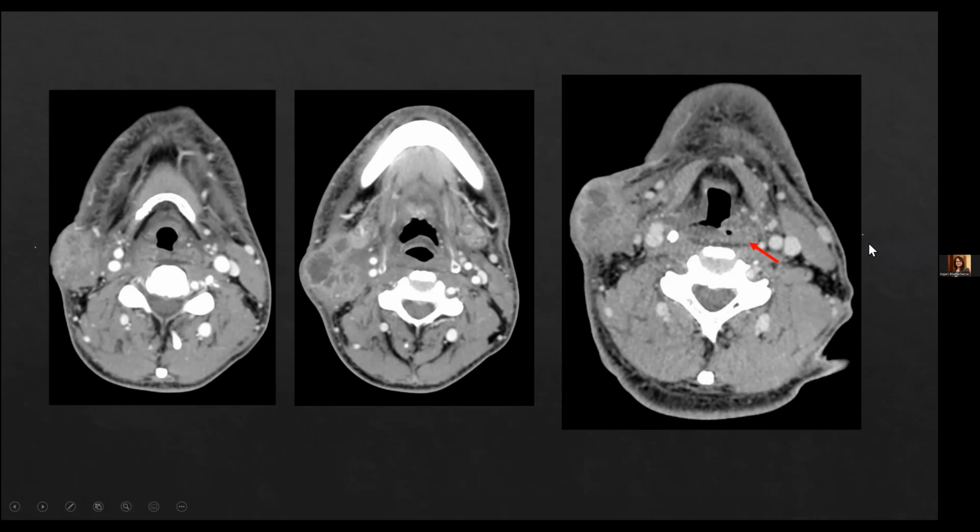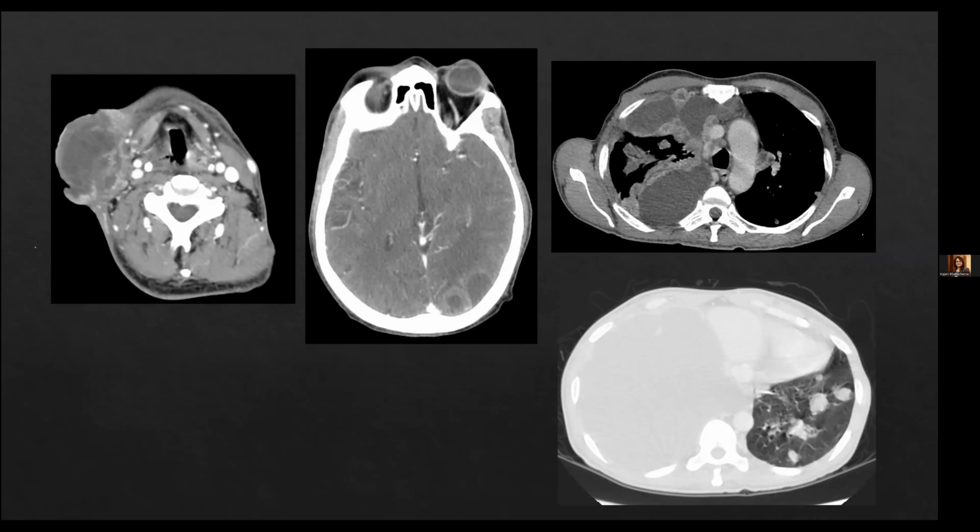But after some time, the patient presents with difficulty in breathing, and we can identify a significant increase in the nodal mass. The primary remains almost the same, but the nodal mass is significantly increased. There are brain metastases, there are pleural metastases with collapse of the right lung, and multiple left lung parenchymal metastases also. So with this, I'll finish my presentation.